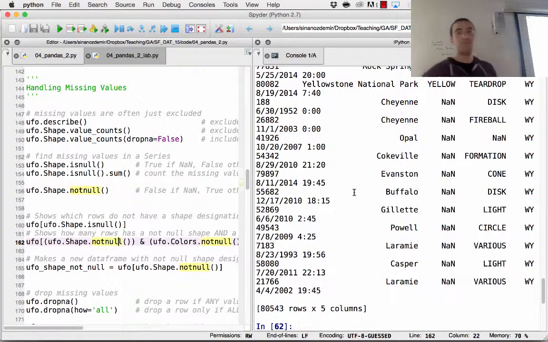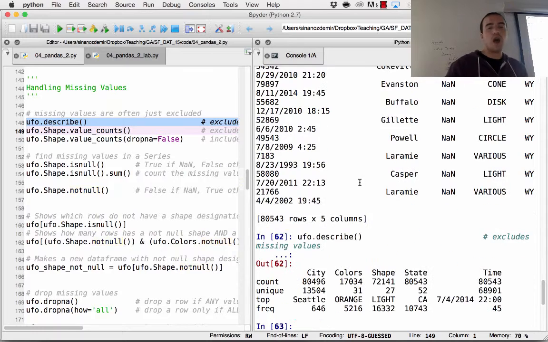Missing values. You've probably noticed that there are a lot of NaNs, not a numbers, just like last time. How do we deal with them? Well, how we deal with missing values generally depends on the problem domain that you're in, but we can at least use pandas to visualize how many there are and where they are. So describe actually excludes missing data. If there's a data cell that's missing, none, not a number, null, it actually won't get included in the describe.